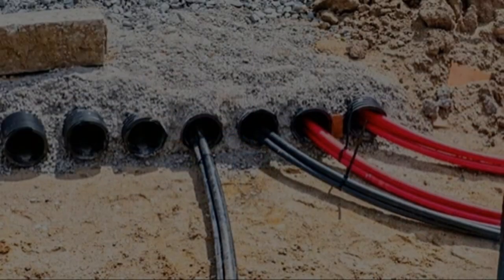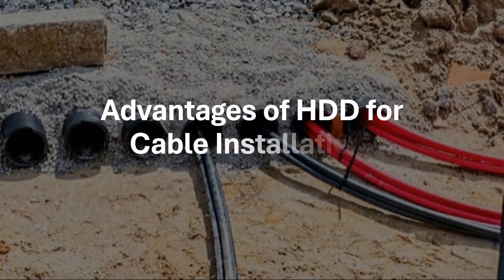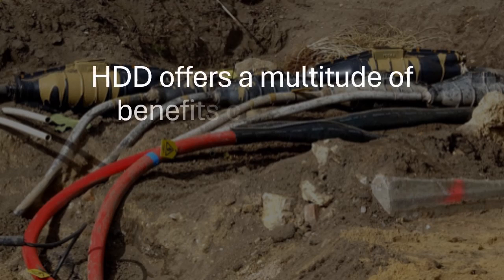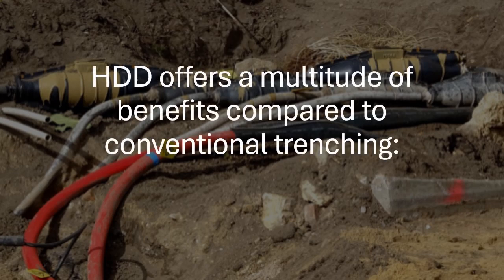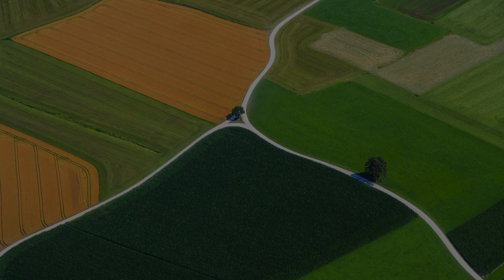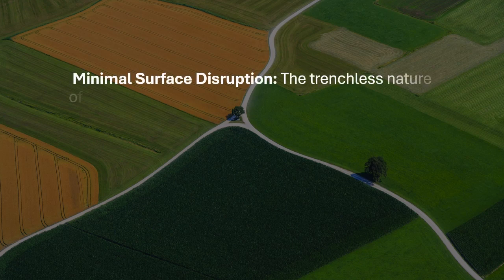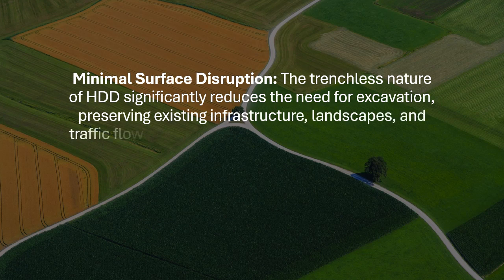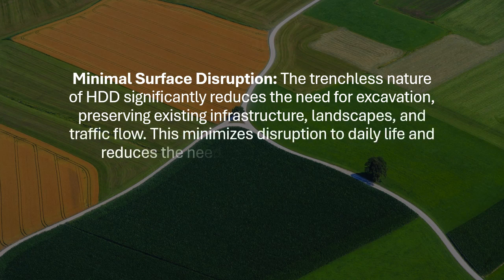Advantages of HDD for cable installation. HDD offers a multitude of benefits compared to conventional trenching. Minimal surface disruption. The trenchless nature of HDD significantly reduces the need for excavation, preserving existing infrastructure, landscapes, and traffic flow. This minimizes disruption to daily life and reduces the need for extensive restoration.